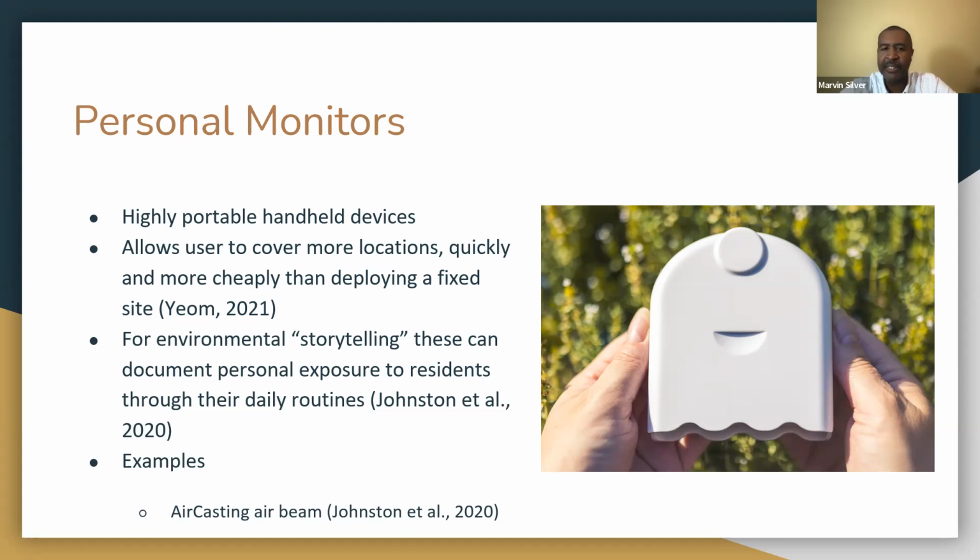How's the information collected? If anybody ever decided to purchase this, do you get an app or something with that? Where does the data go? How is it being used? So when you utilize an AirBeam, you actually have to link your email address, and then it sends you a spreadsheet with the data as well.